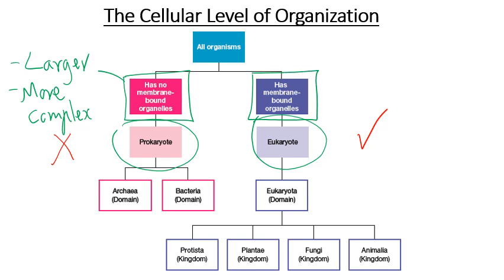And you can see here we're also splitting up into the 5 kingdoms of life that you would have first learned in year 7. So we've got 4 of the kingdoms, and bacteria is one of the 5 kingdoms that you used to learn. So we have protists, plants, fungi, and animals are all in the domain of eukaryota because they're eukaryotes.